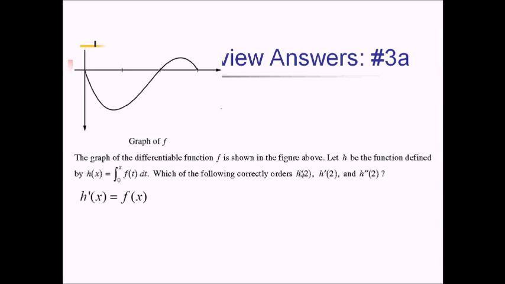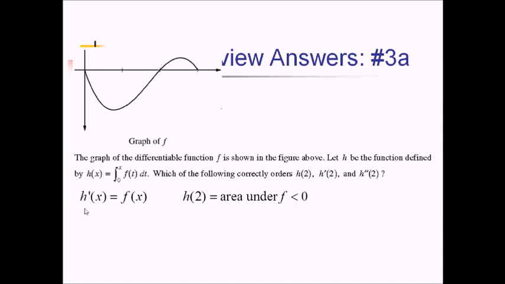Now let's start with h of 2. H of 2 is just going to be the area under the f function between 0 and 2. So if we look from 0 to 2, we don't know how much this area is because they didn't really label any y values or anything, but it is below the x-axis and we're moving to the right. So that means this is a negative area. So hopefully that helps us order these when all is said and done.